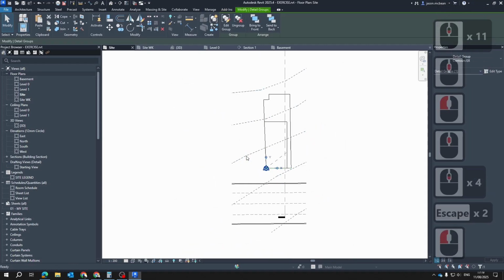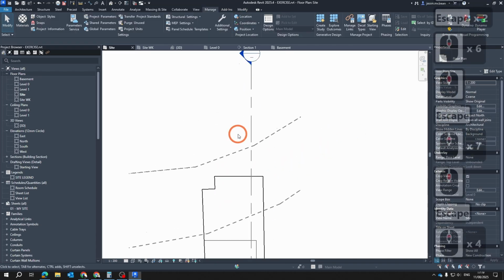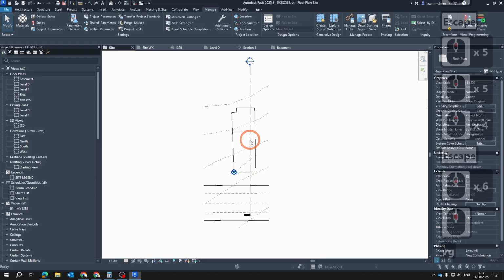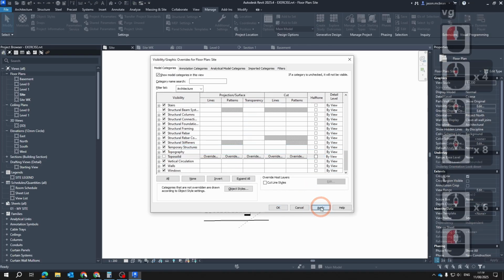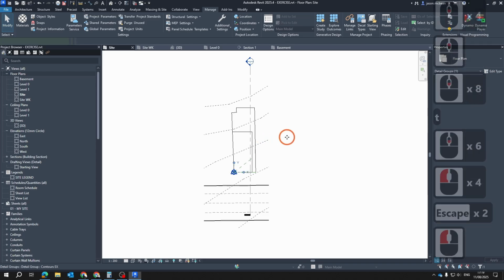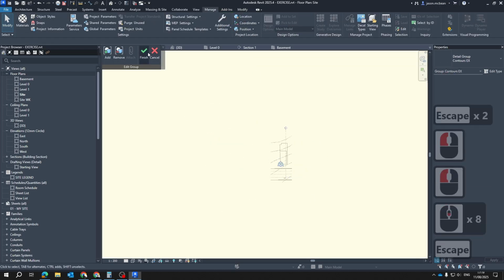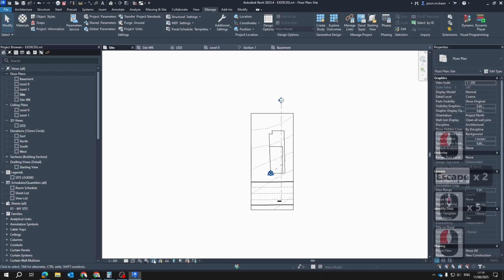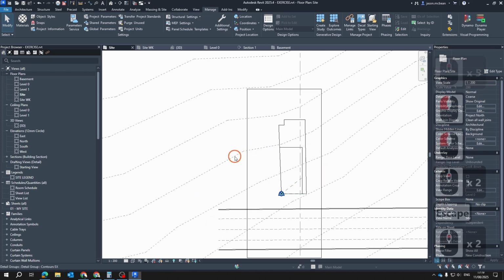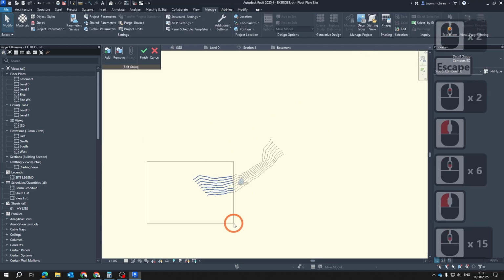Good. So now existing and proposed, because technically you want to show that. I tend to hide the topography on this top of solids, but for now this will work fine. It kind of lines up. So in VG, top of solid, we can hide it for the time being because it's done its job. Okay, we can go and edit this, say edit boundary. We can go and switch this off for the time being. I just want to edit this information. So edit crop. I don't need all that information anymore.